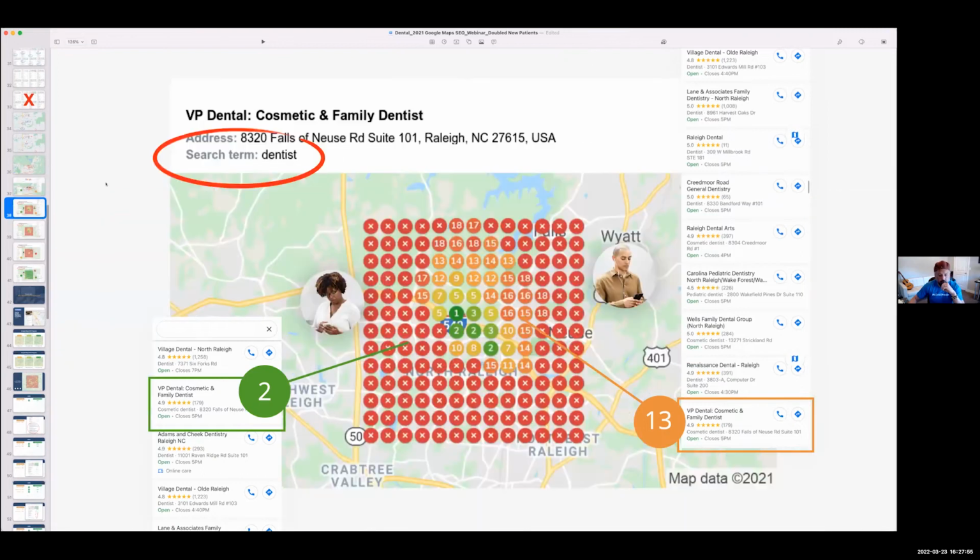So what we do to try and get a better picture of where a practice is ranking, because you can't just stand in your office and pull your phone out and do a search for dentist near me, because if you're standing in your office and you search dentist near me, you'd better be at the top of the list, right? Because you're literally in the practice. Google would see that as a consumer searching for a close practice, and if they're in your office, you should be ranking number one, right? But if you start moving around, the ranking shifts.